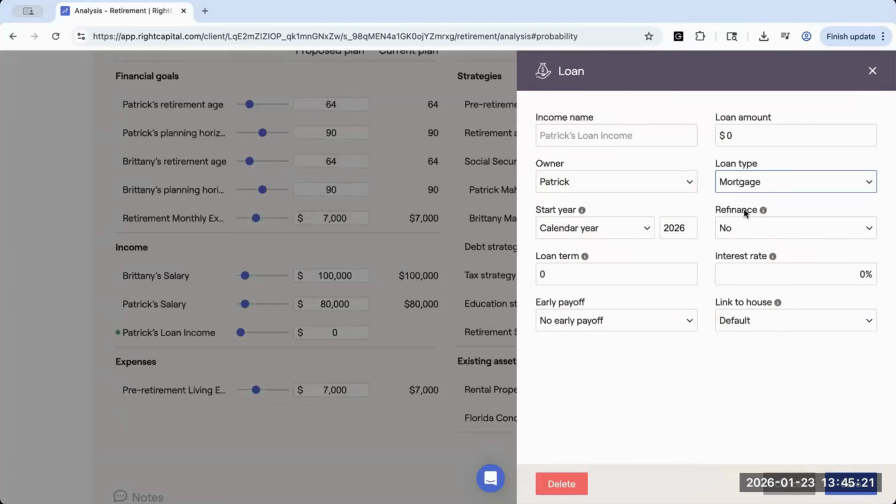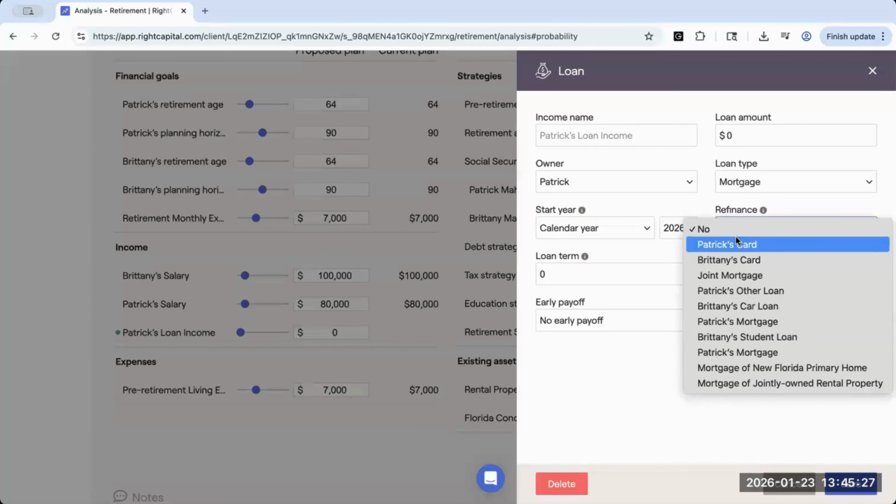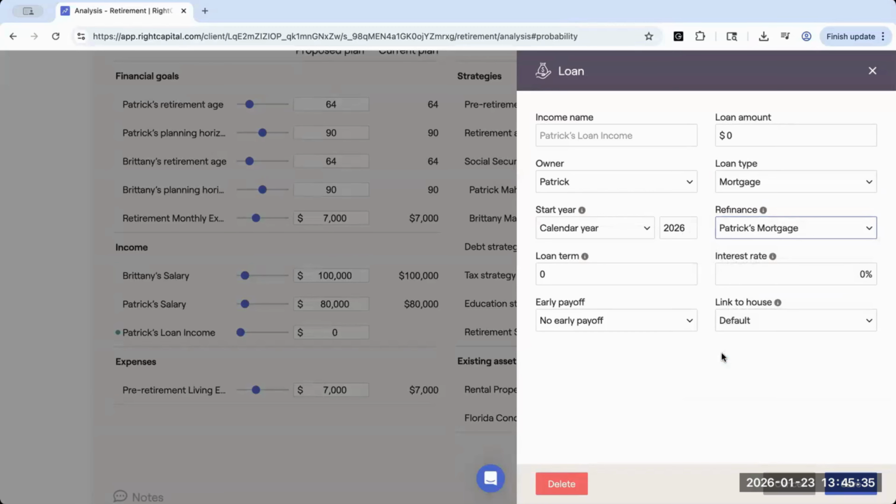And then we have a dedicated refinance field here. This is essentially like a cash out refi. We can model a refinance. We can select which mortgage. This is why it's important to title your account so you can tell which mortgage is which. You can indicate which account we want to refinance here. Indicate the new loan term, the new interest rate. Hopefully it's lower. Maybe we'll see. I know rates are not this low right now, but hopefully in the future we can get there.